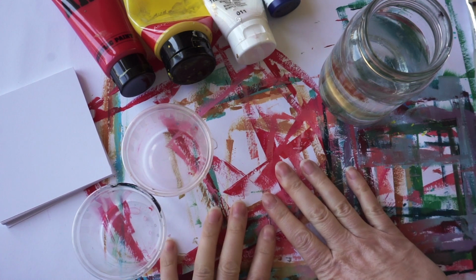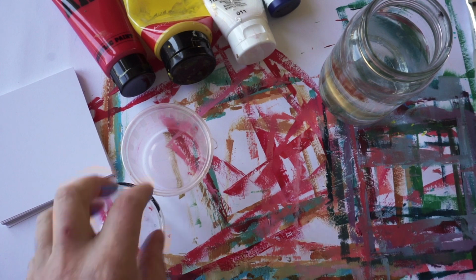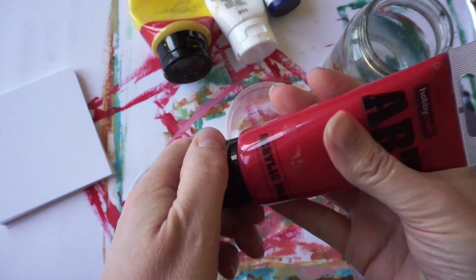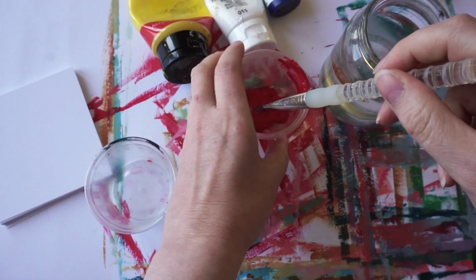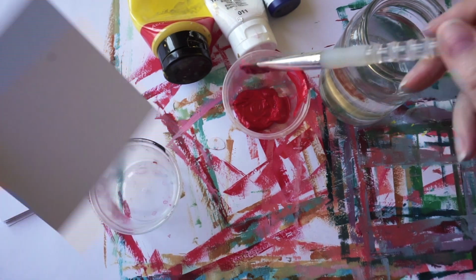So I've got my lovely marked sheet of paper down on the table, so I'm not going to damage the surface by painting on it. And I'm going to start mixing up some colours. I want to start with a red. I'm going to use some reds and some greens for this, and maybe a little bit of yellow as well. And let's just try painting one, just in pure red, straight from the tube.